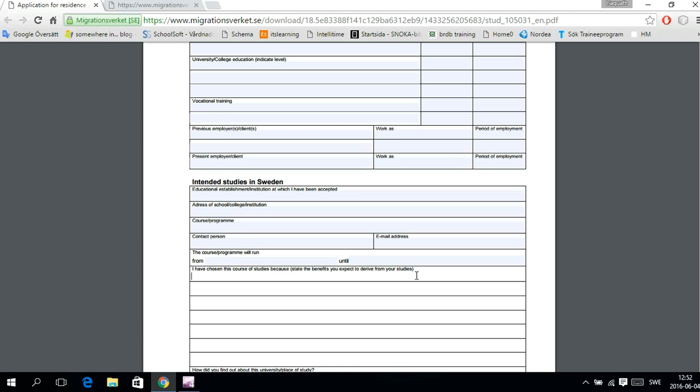So when you're writing something, because you have your own intention, be clear and specify what your intention is and what you want to be after this program, what you want to do, what your motivation is, all those things here. So I have chosen this course of studies because, you need to add those things from the motivation letter you wrote when applying to this program, and then you need to add something else, like state the benefits you expect.